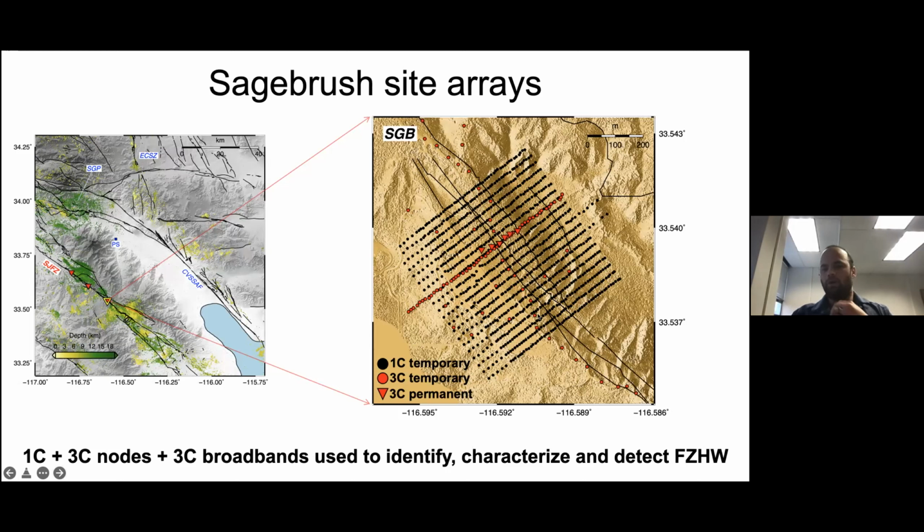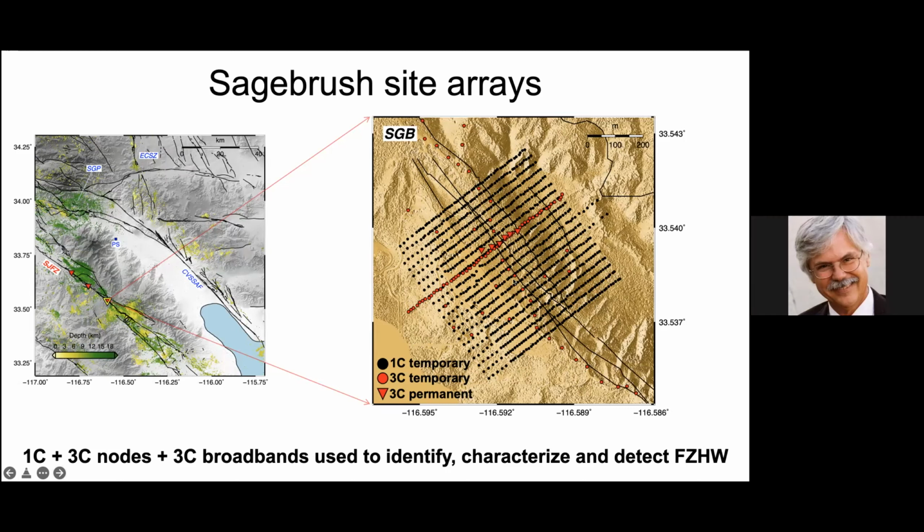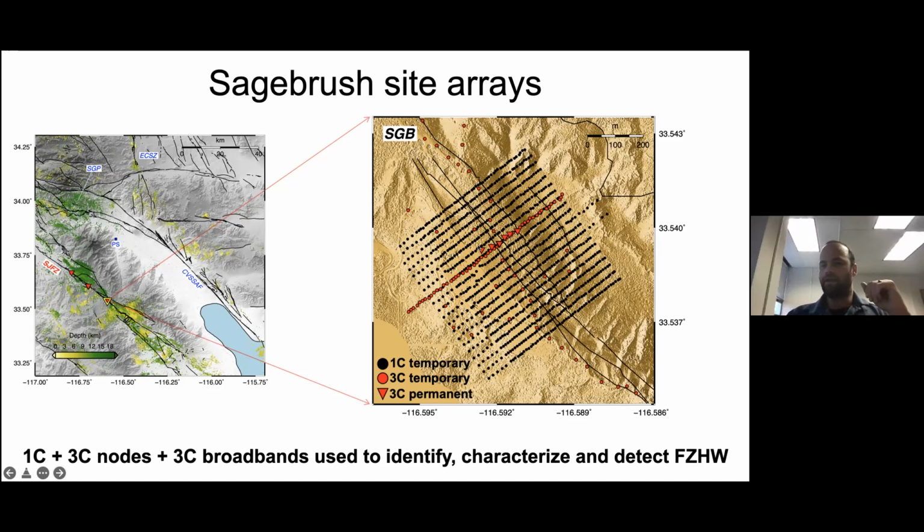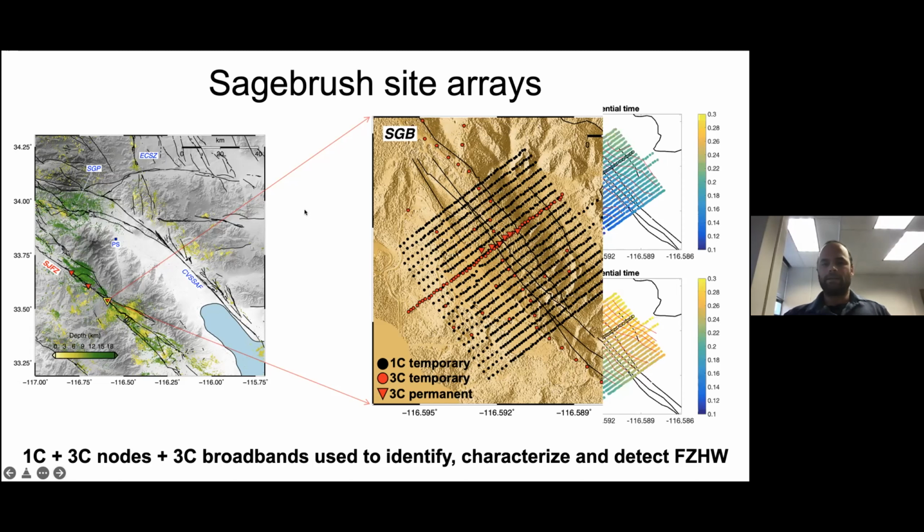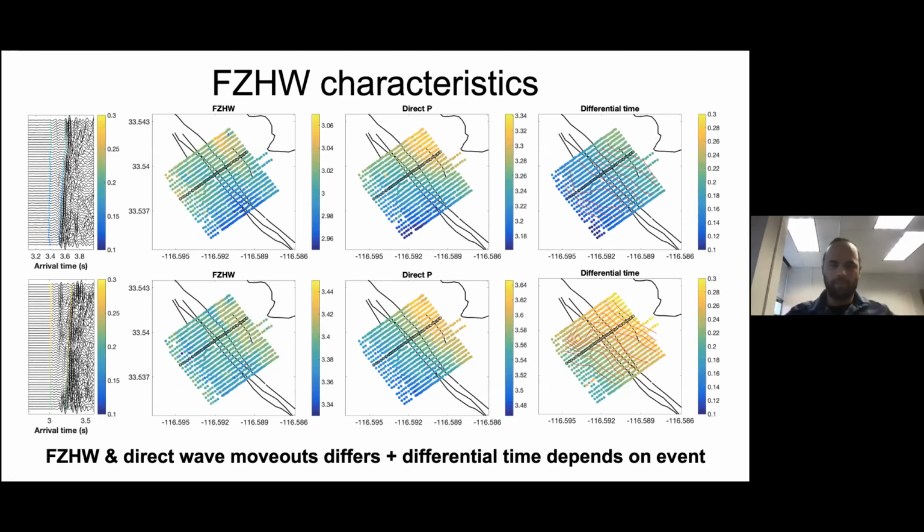And I'm just showing you one example here of the type of data coverage we have. We have month-long data for a 2D vertical component only nodal array. These red dots are 3-component nodes in the same area. And then we have more than 10 years worth of data for a shorter aperture, 3-component broadband accelerometer network in this area. So we have all these data sets that I'm going to use in the way that I'll describe in the following slide. So what I simply do is I start with a 2D array, and I look at what we have, and then I break it down to smaller and smaller scales.